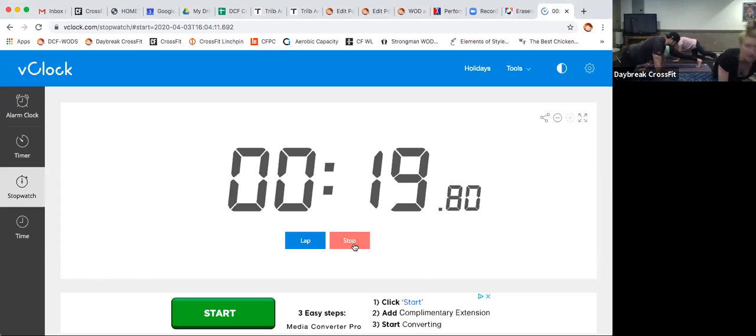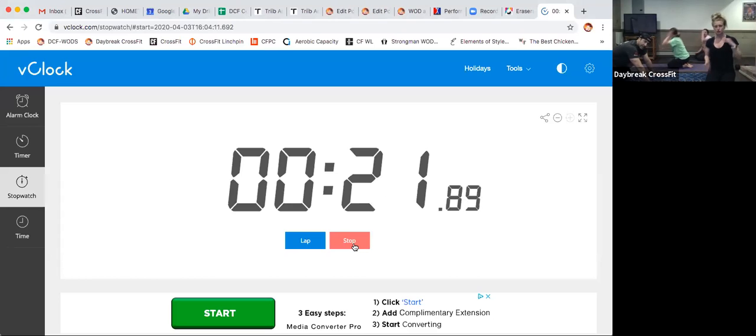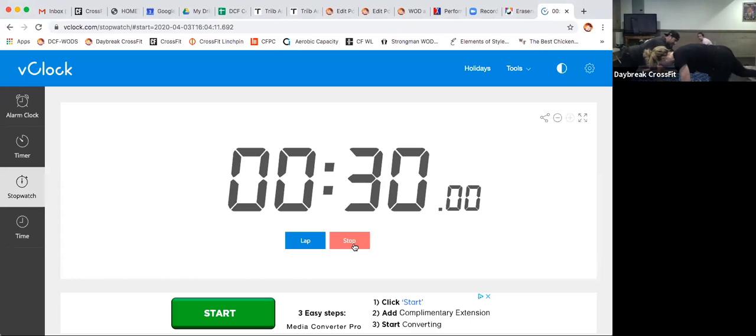Nice job, guys. Pull your belly button in. 3 seconds, 2, 1, and rest. Good. This time, we start those grasshoppers. So either going across or to the same elbow. 3, 2, 1, and go.